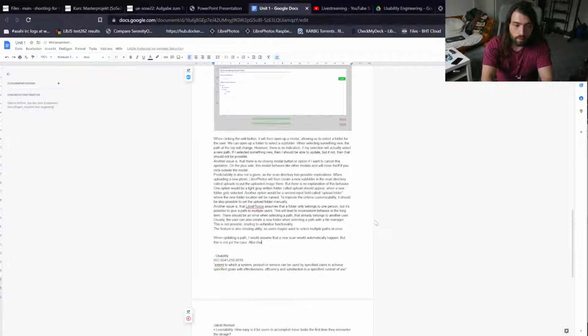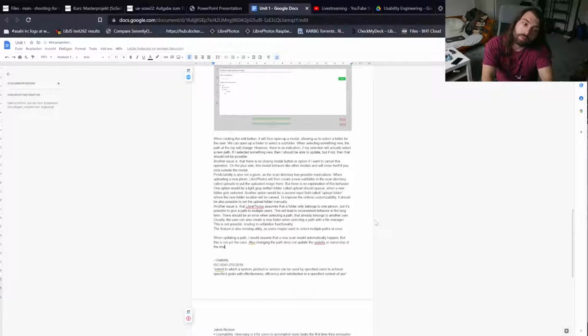Also, changing does not update the visibility or ownership of the image. All right.